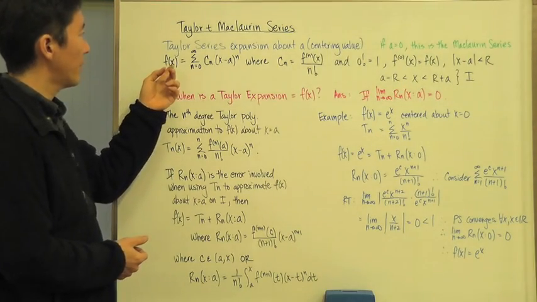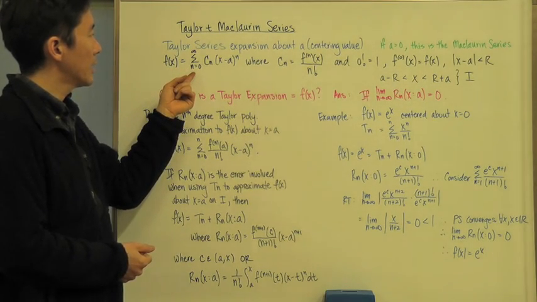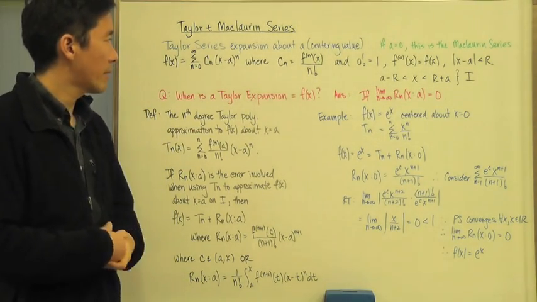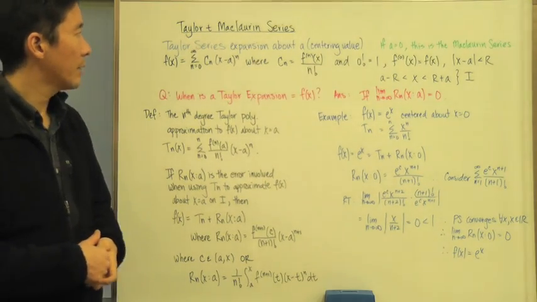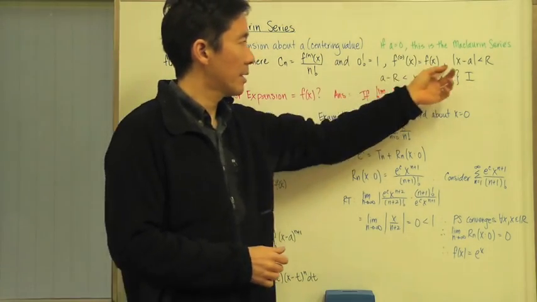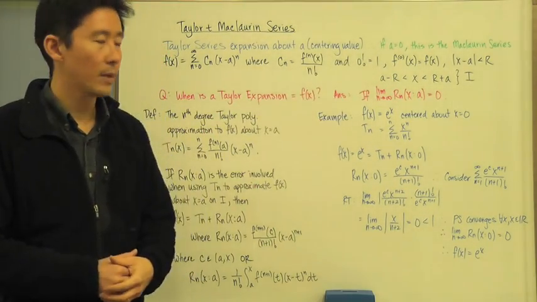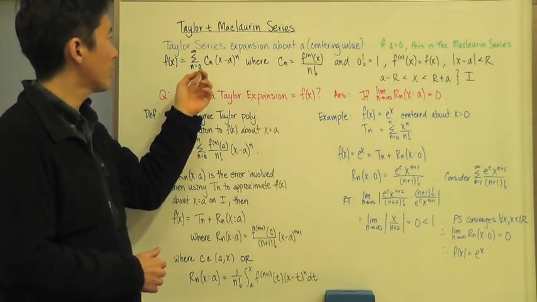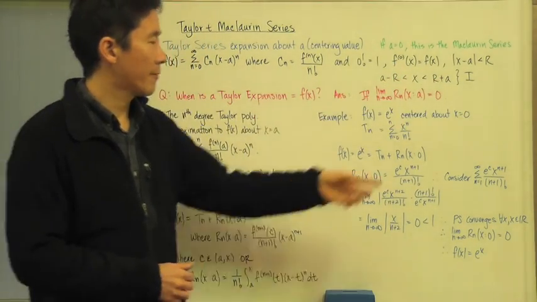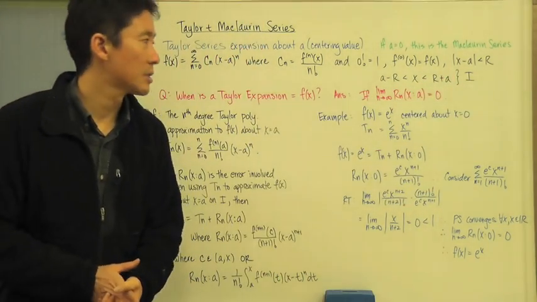So in the broadest sense, let's take a look at the Taylor series. f of x is going to be equal to the summation from n equals 0 to infinity of c sub n times the quantity x minus a raised to the n power, where c sub n is equal to the nth derivative of f at a divided by n factorial, where all of these pieces are true as well. We know for a fact that 0 factorial is equal to 1. Being that we're using our series notation, this will refer to just f of x. And of course, we have a radius of convergence. And if we expand that, we come out with what is called the interval of convergence.